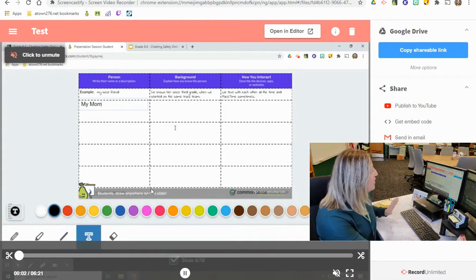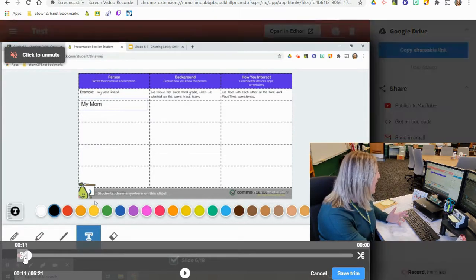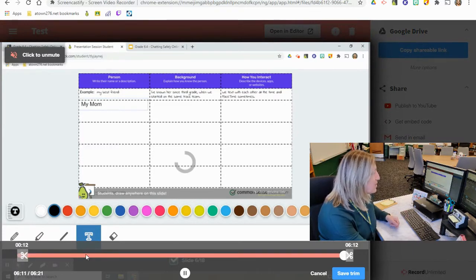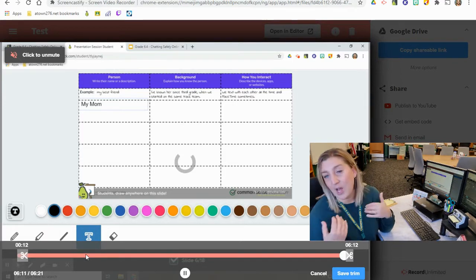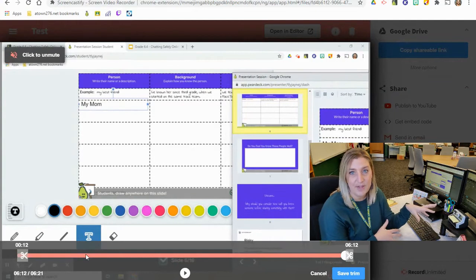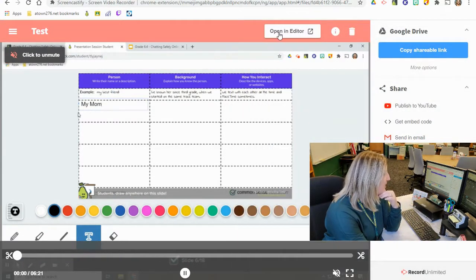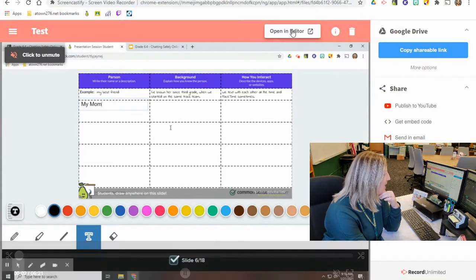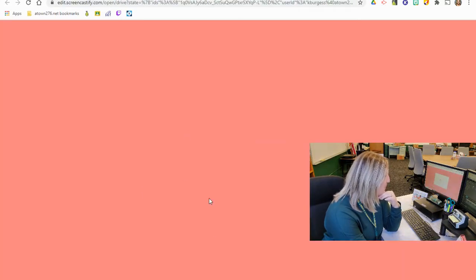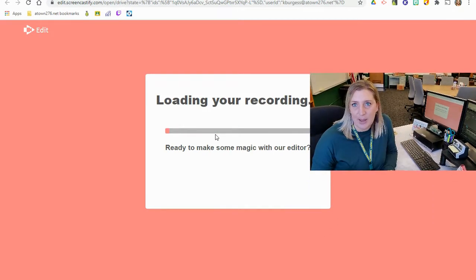And right away, you'll notice there are some things you can do to edit this video here. I can click and drag these little scissors to trim my video. So maybe I mess up a little bit at the beginning, or I mess up a little bit at the end. I can trim it right here and fix the video through the trim. However, a lot of times that trim isn't enough and I want to edit it more. So if I click on Open in Editor, it's going to take a moment to load my video in the editor. And here's where I can do a lot more things.